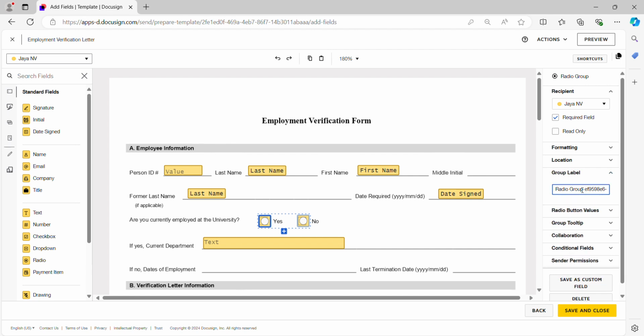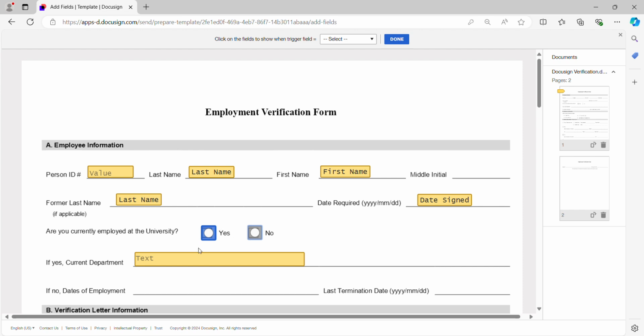So here I'll be clicking on yes. I'll be going to the group label and creating employment status. The radio buttons are yes and no. Then I'll be selecting yes over here. I'll be going to my conditional fields and clicking on create rule. I've selected yes in the previous document, I mean, the main page. So as soon as I click here, if it is yes, I'll be clicking on the yes department. If it is a yes condition, I need to fill it. Okay, this is done.